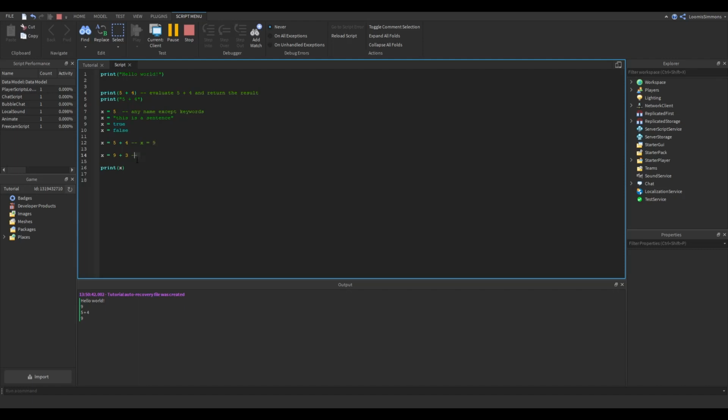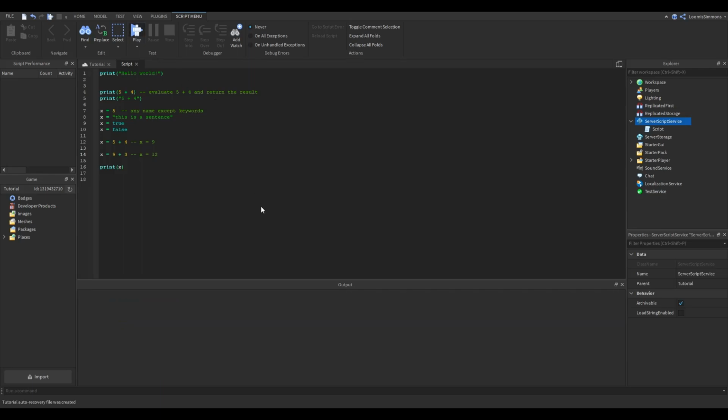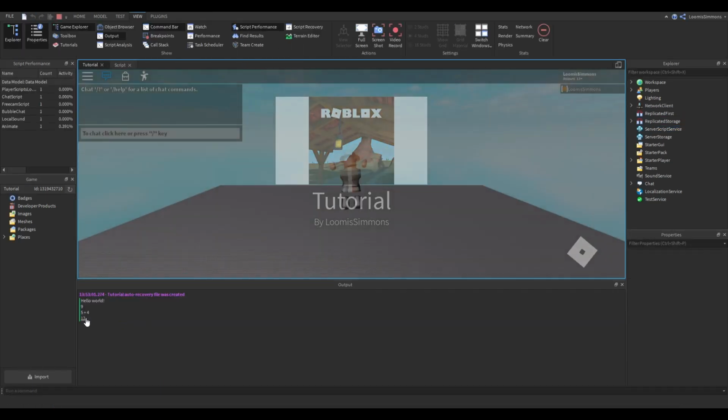So X receives the resulting expression of 9 plus 3, which is 12. So I'm going to wager that X is going to be equal to 12 when we print out at the final line here. So we're going to stop and play again, and we have our 12.